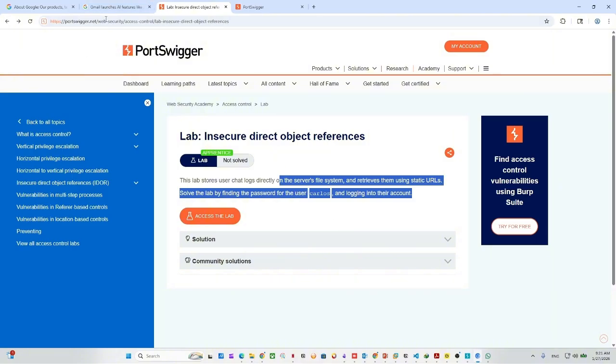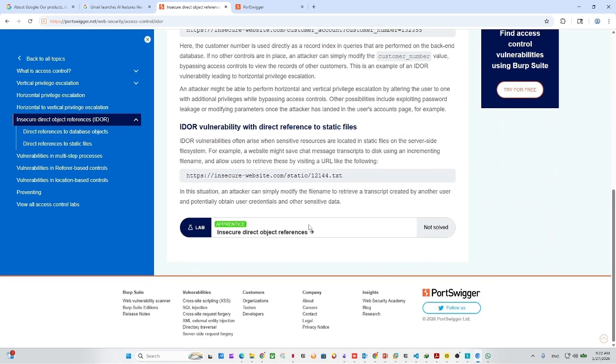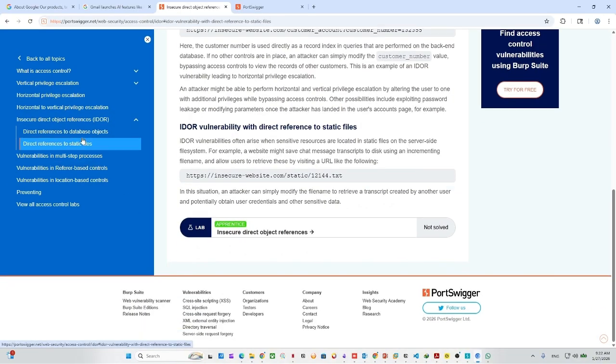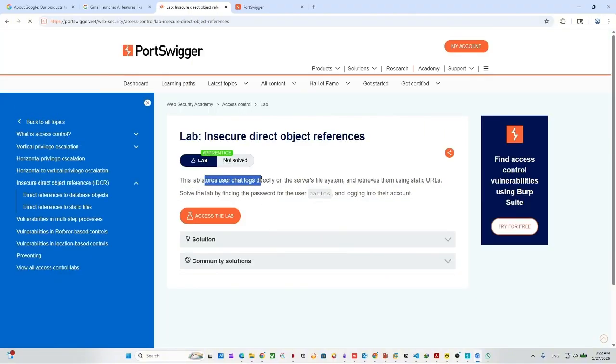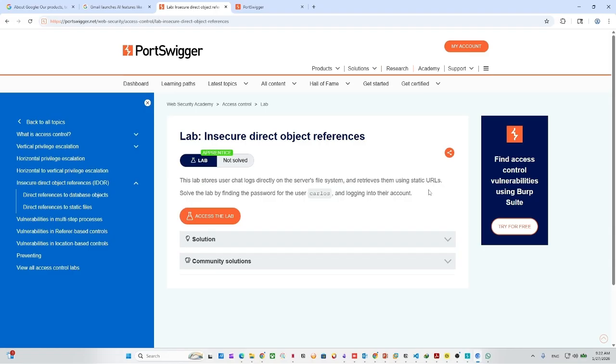It will help us understand the attack better than this one. Let's try. The lab stores user chat logs directly on the server file system and retrieves them using static URLs. Solve the lab by finding the password for the user Carlos and logging into their account. Let's go ahead and open this lab.